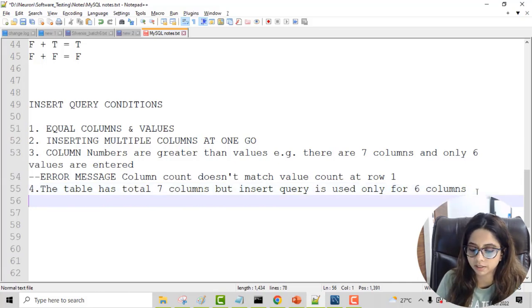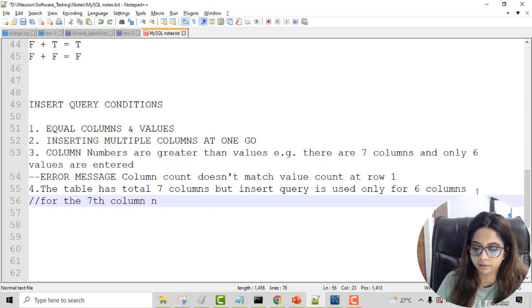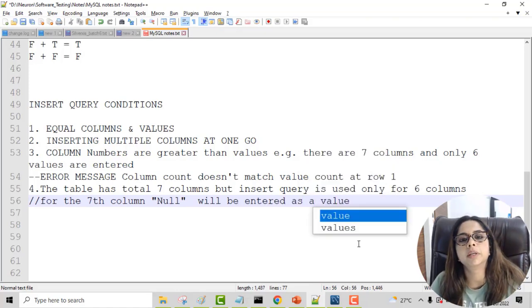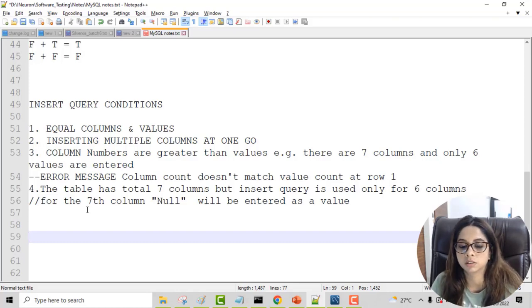In that case, for the 7th column, or whatever column you're not entering, null will be entered as the value. Cool. So that's about the case wherein we don't actually enter the column name in the insert query.